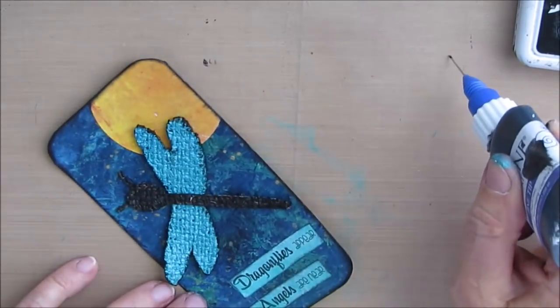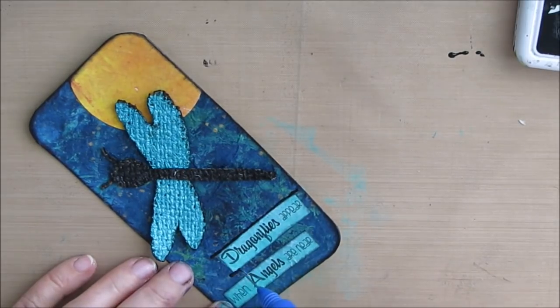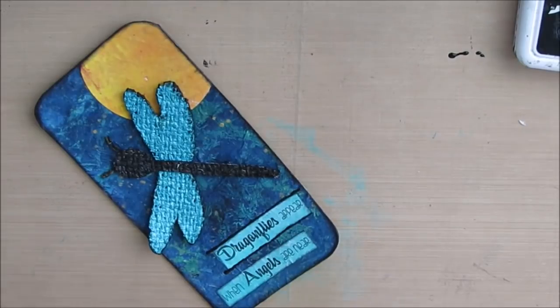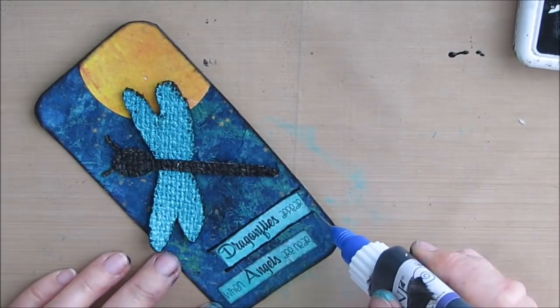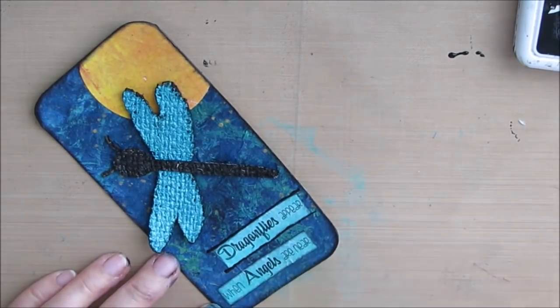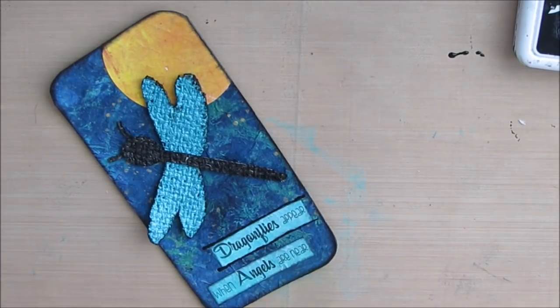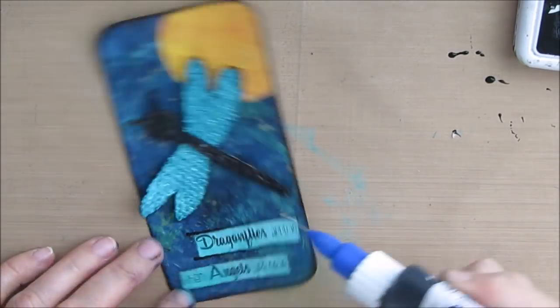If I was doing this dragonfly for me or just for the iCAD, I would have used the pink one — I really like the contrast that was there. Here's a piece of the burlap, and I thought, what would happen if I put some gold on there? It just kind of wicks out a little bit because it's a porous material. So I decided at this point I'm not going to do that, but I rethink that.